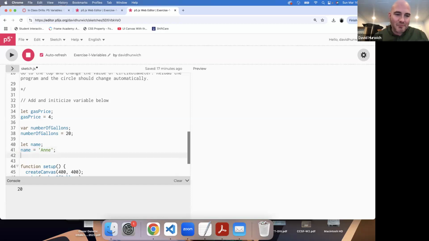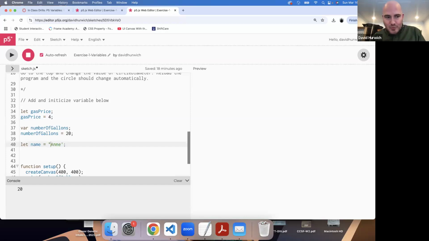By the way, this is something we're going to get into. So this is my declaring, and this is my initializing. You could actually make this all one sentence, so you could use less code. So if I say let name equals, I could shorten this to basically just let name equal Ann, okay? It's still doing the same thing, which is declaring and then initializing. It's just doing it all in one sentence, okay?